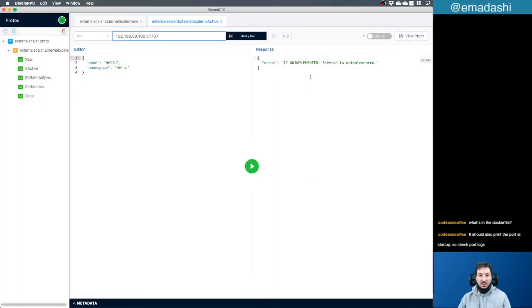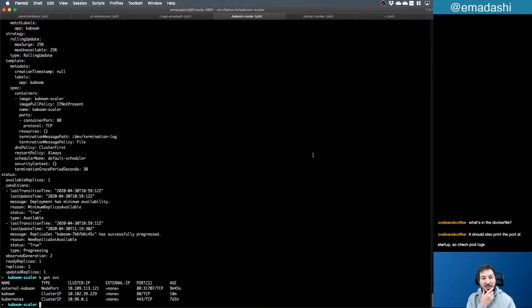When you get this error, I think this is from Kubernetes. It's not finding the, yeah, the installation failed. So this one definitely is service unpainted. It can't find it.